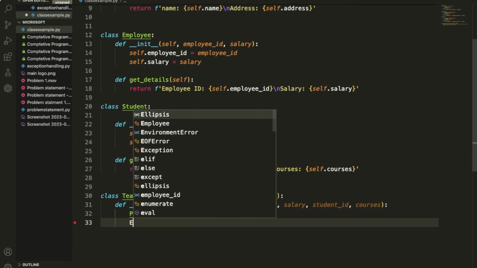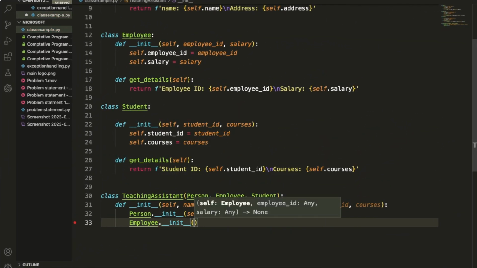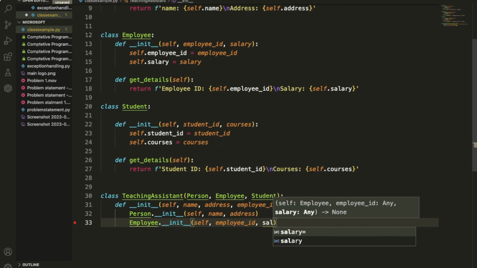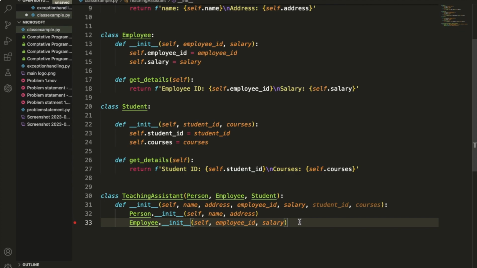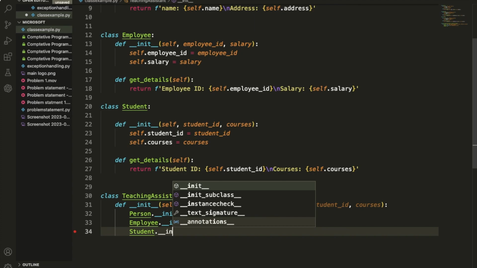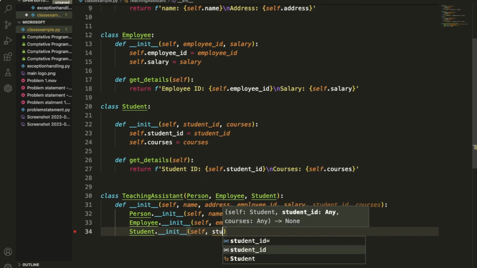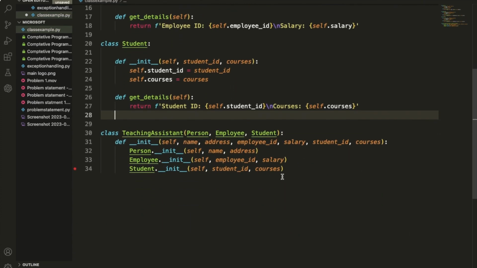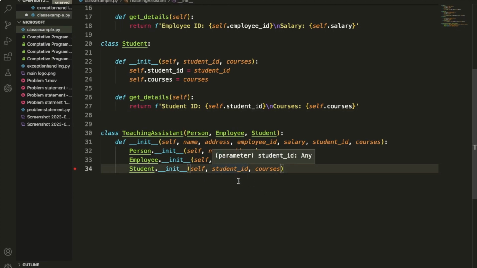Similarly for employee. Now next one is the student class. So we have initialized all the attributes of the parent classes in the child class.